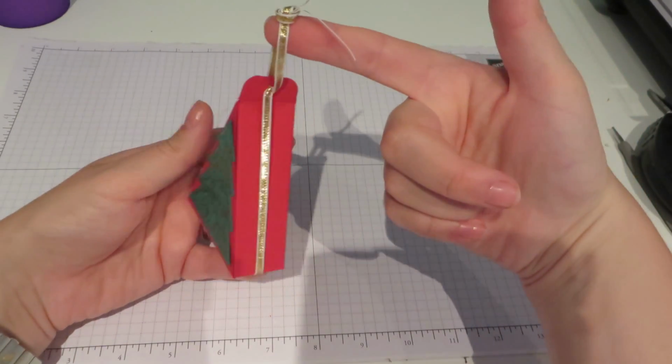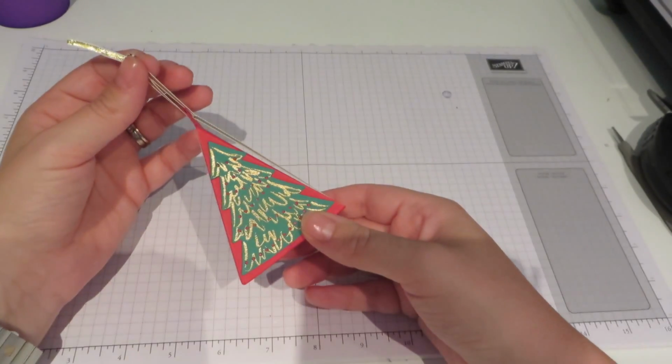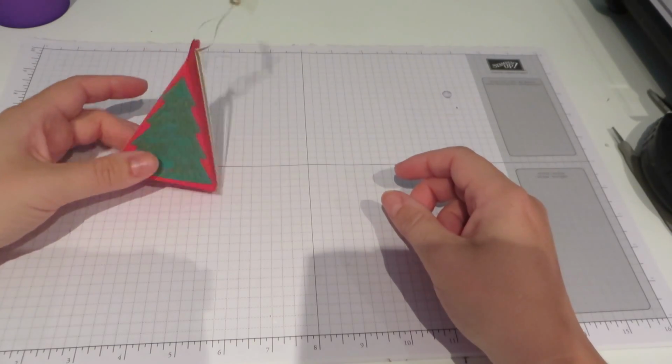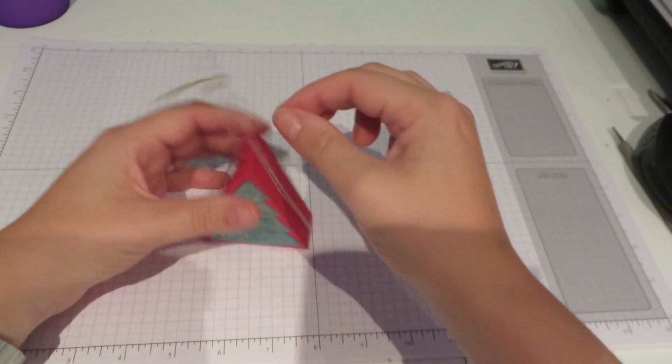like this so you can hang them on your Christmas tree. Gone for very traditional colours here, but I think it just looks really nice and really sweet. They'd also be really cute table favours because they do stand up perfectly like that. And it is a true triangular box. It's not a pyramid. It's not a sloping box or anything.